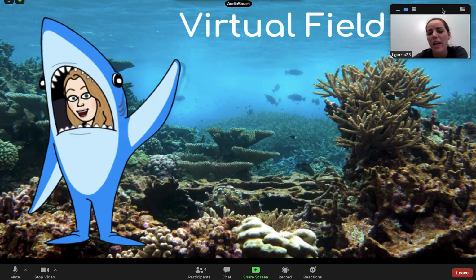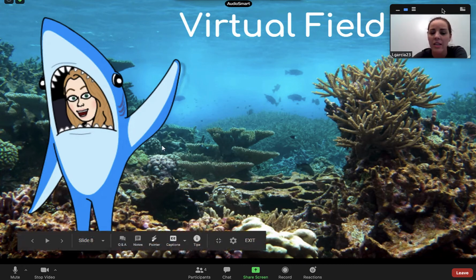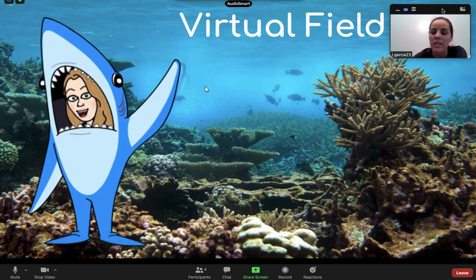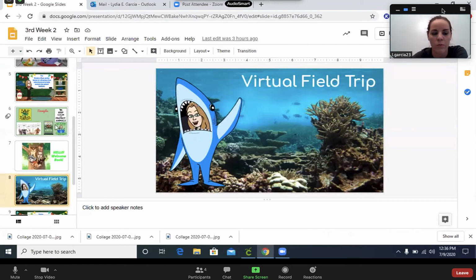And I could also add, I've seen some where they add the arrows, and it's pointing and it tells you click here for a story, or click here. So I could also do that for them, and this way they could do it, like you said, and explore on their own.